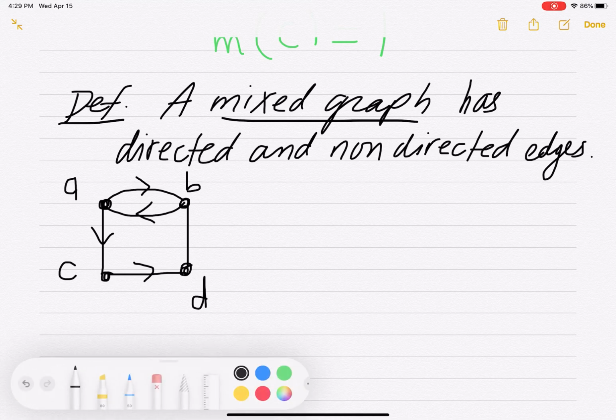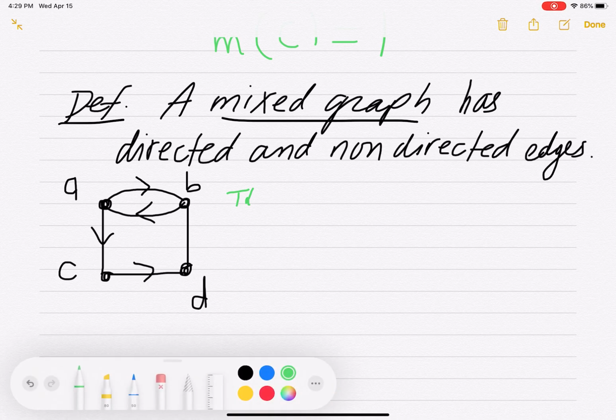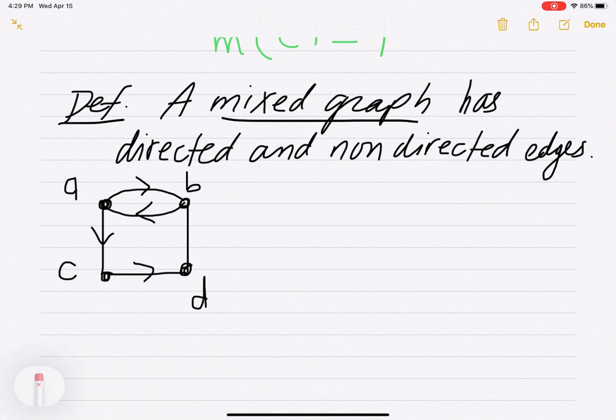This is a mixed graph. This is a mixed graph. And that's because we have some combination of undirected edges with directed edges.